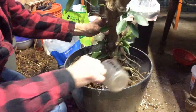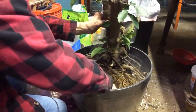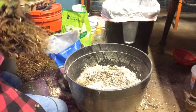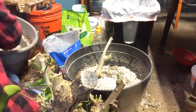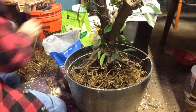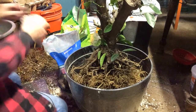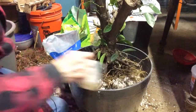So let's put some under Dagmar there. Come on, little girl. Remember, talk to your plants. They'll love you for it. So, let's see. I'm going to have to put some more right in the middle so we can form a mound to get any air pockets out. There we go. All this is as live as I can have it. Okay, I just mixed another handful in. So I've got to straighten Dagmar out. There we go, just like that.